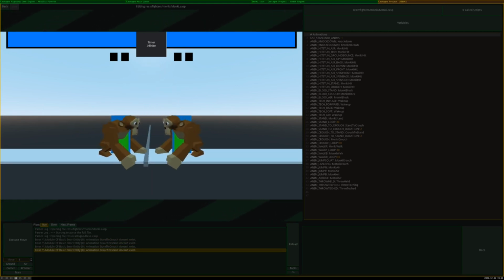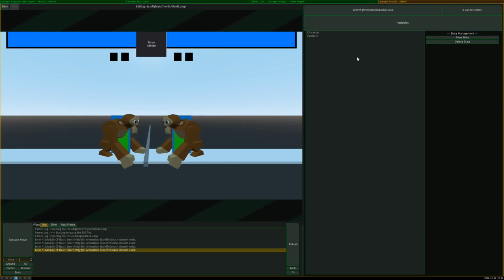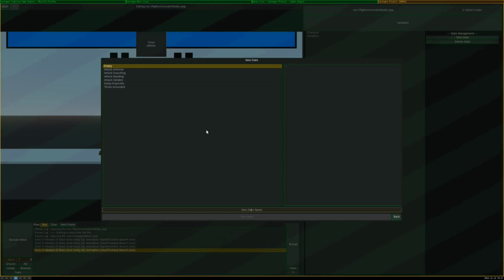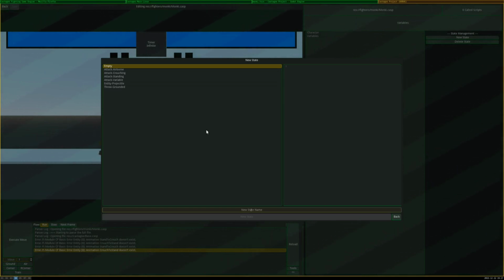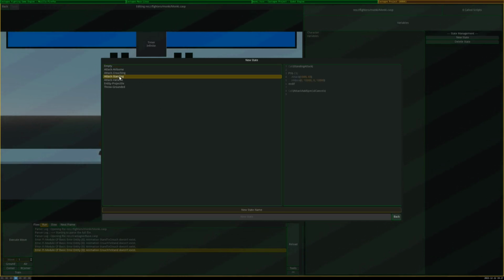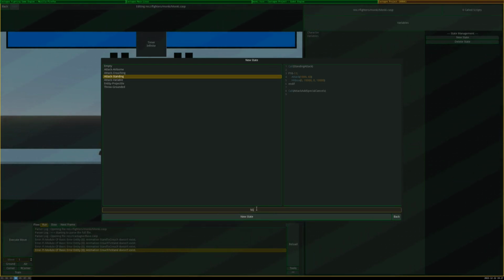Let's add an attack now. So here let's add our attacks. To add an attack, we're just going to create a new state with the new state button. There are a few ways to register attacks, but the simplest one is to use the basic binding, which is just using the numpad notation. So let's start with a standing attack, which we'll call 5C. We have 4 buttons, A, B, C, D. That's for Castagne 0.5, that's it.